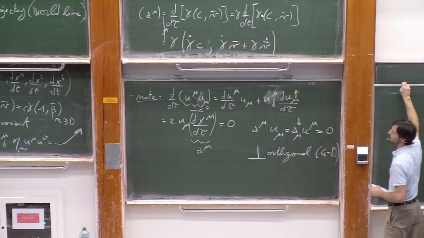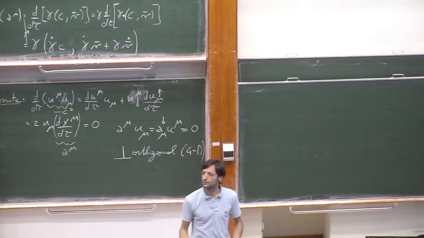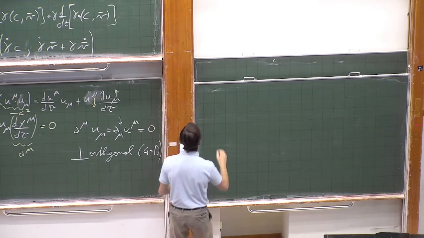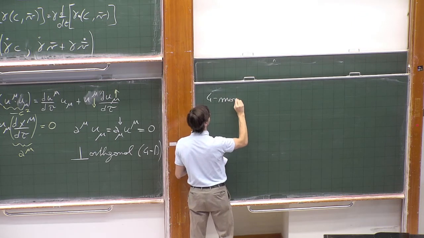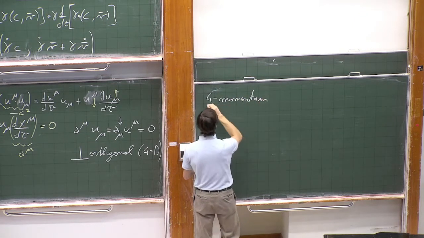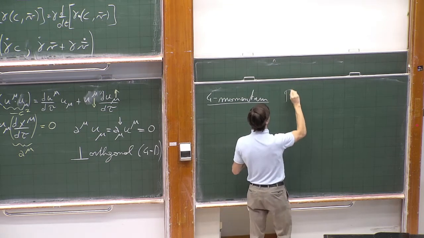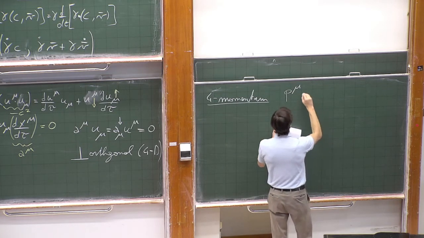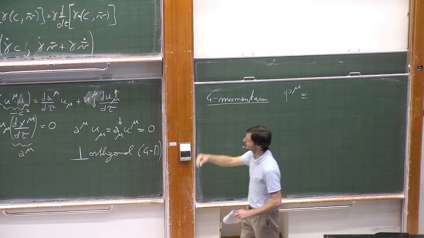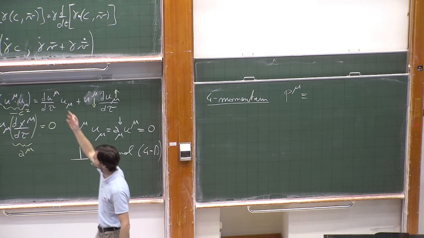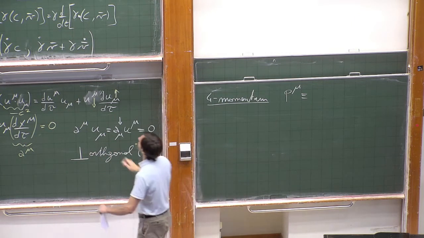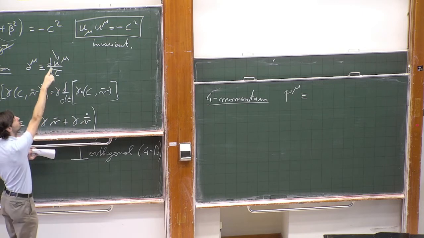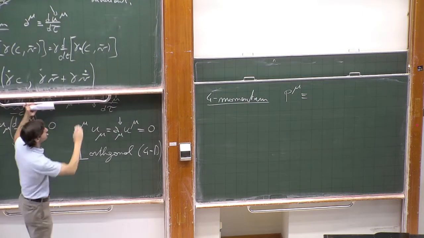And now that we have a 4-velocity, we could define, for instance, the 4-momentum. Here we are starting to touch the physics of particles. And what's this guy? Well, it's very simple. P mu is a 4-vector, and again it is defined in the very same way as we defined the 4-velocity or the 4-acceleration. Let me stress the fact that this is a definition, okay? It's coming from nowhere. We just call dU mu over d tau the 4-acceleration, okay?